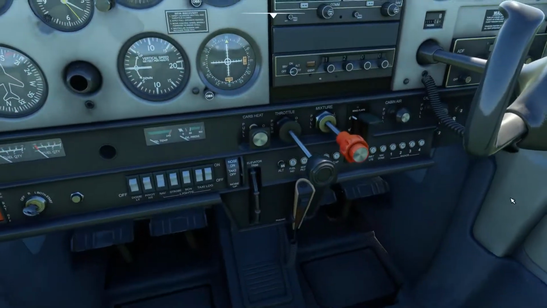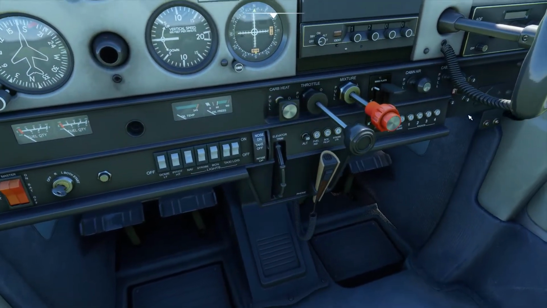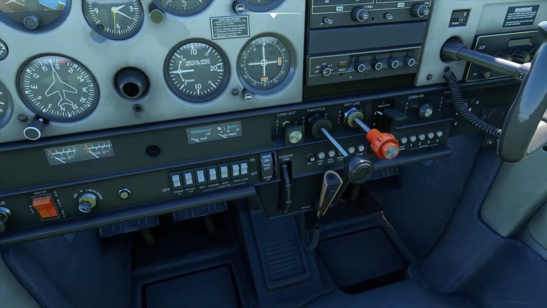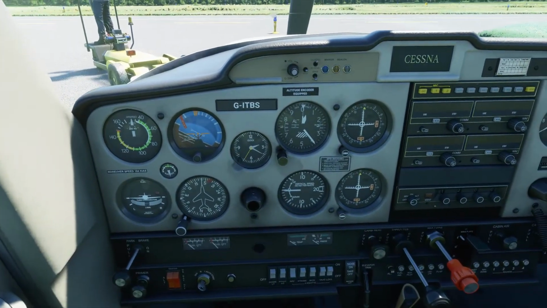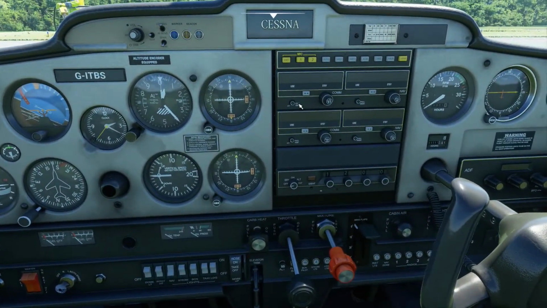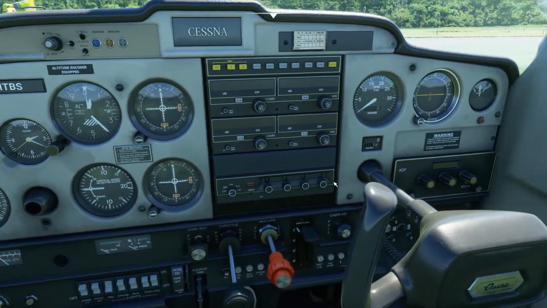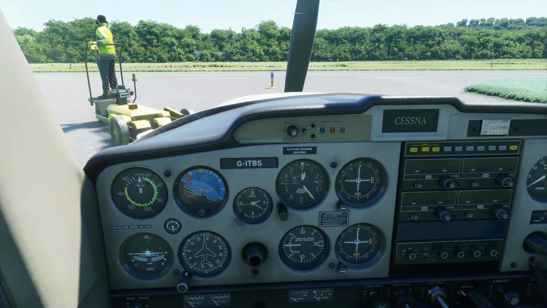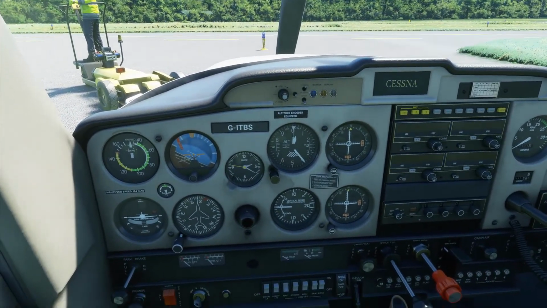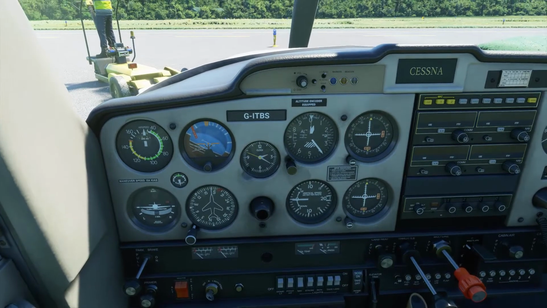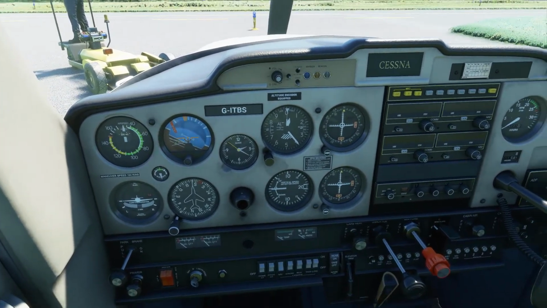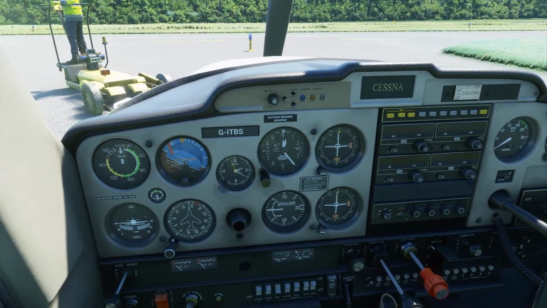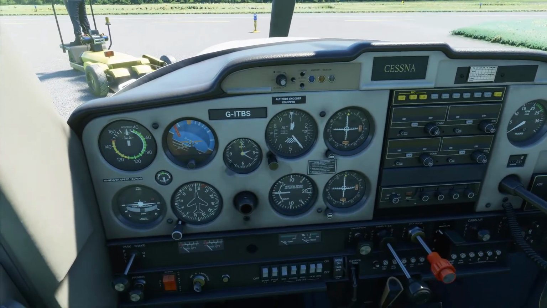Circuit breakers check in. The circuit breakers are all located along the bottom of the panel here. They're not modelled in Microsoft Flight Simulator currently, however they are all in. Radios and electrical equipment off, so checking that each individual radio, as well as the transponder and the ADF, is turned off. We make sure that the radios are turned off before the start because when we're starting the engine, that can produce electrical transients within the electrical system, and that can potentially damage the radios. So by turning them off, we're protecting them from any electrical surges.